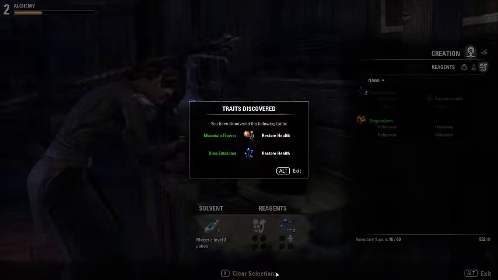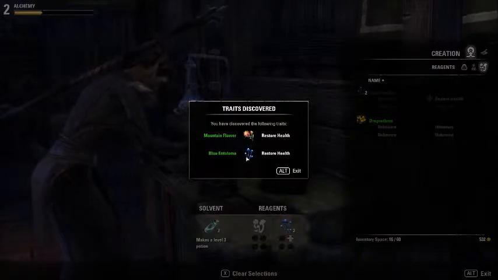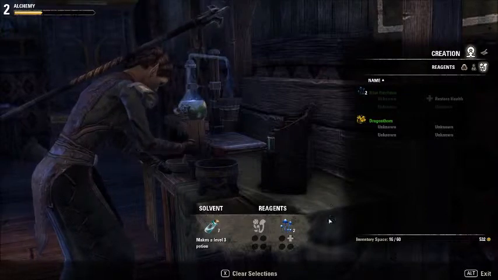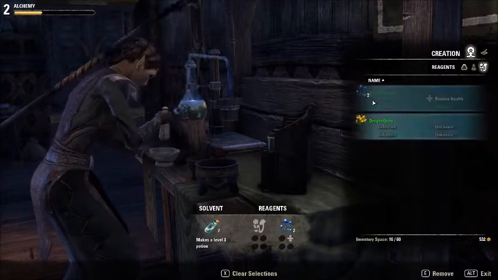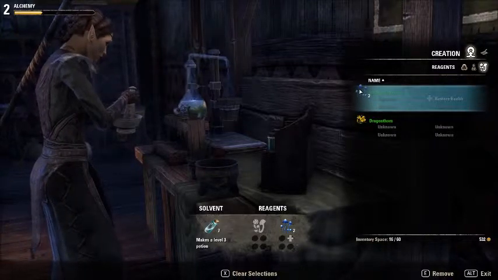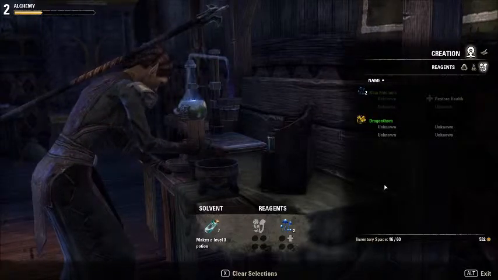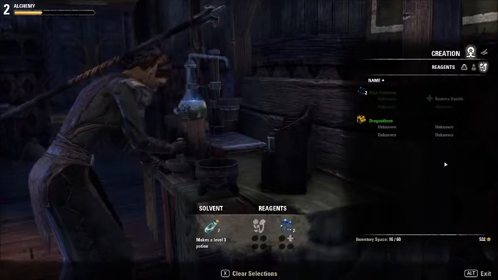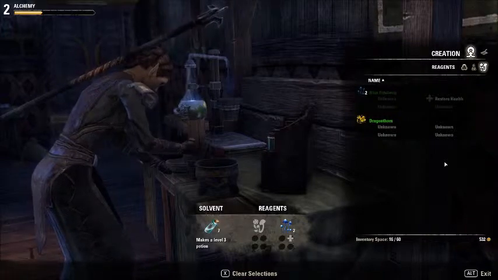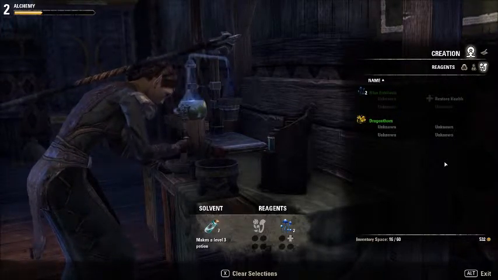Now you'll notice we've now discovered some traits. On Mountain Flower we've discovered that it has Restore Health, and on Blue Entoloma it's got Restore Health. Now if you hover over the Blue Entoloma, you'll notice there are still 3 unknown traits to find on these. Again, as you go up in your alchemy skill, you'll start to get more and more of these different traits unlocked.